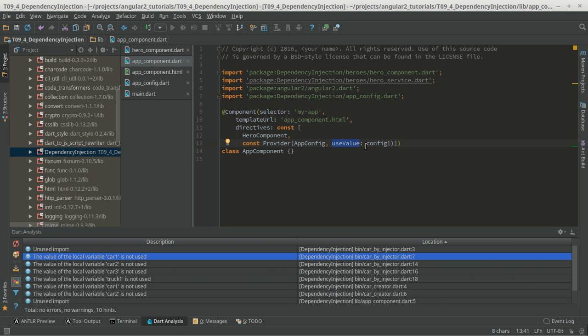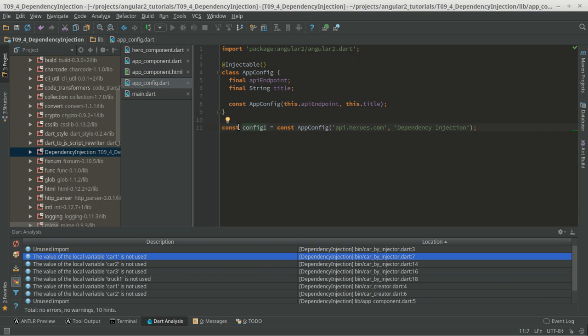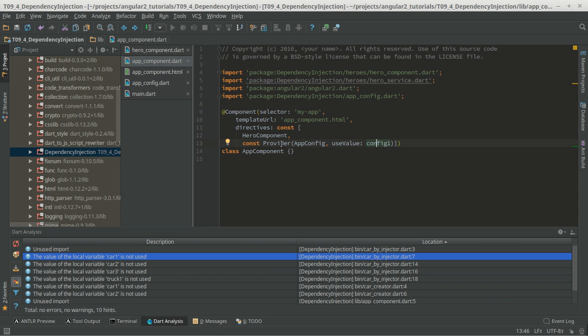So I think they don't allow using variables inside a constant because of that. However, config1 is a constant, so we can pass a constant inside a const provider.